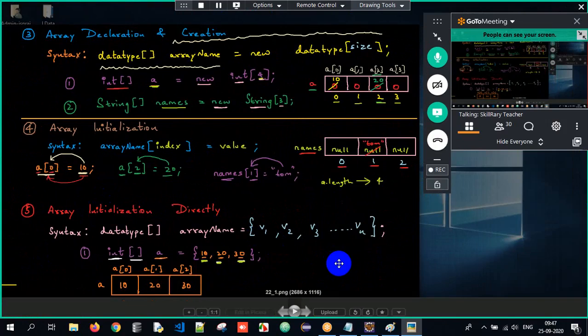I am just continuing the same topic, and I'm showing it to you so that you don't get confused. So there are 5 syntaxes: array declaration, array creation, declaration and creation, then array initialization, and how do we initialize them directly. These are the few concepts which you are supposed to be aware of before going into the next topic here.